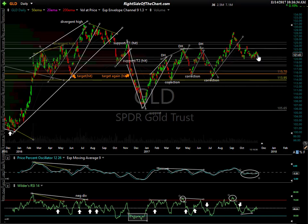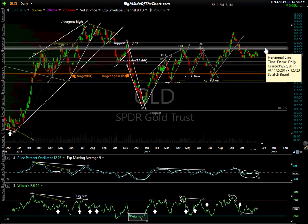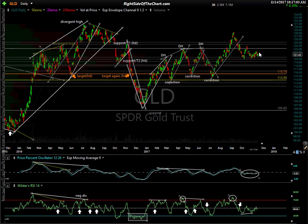So this may be one of those stealth rallies, because we're not really set up in any type of strong chart pattern. There's not a bullish falling wedge or any other type of pattern that looks like it's coiled ready to explode. So we could see gold just sort of mount a stealth rally at any point in time. But again, my cue will be to watch to see if we see some continued strength in the euro against the dollar. In other words, dollar weakness. And if that happens, then gold will start to play a game of catch up.